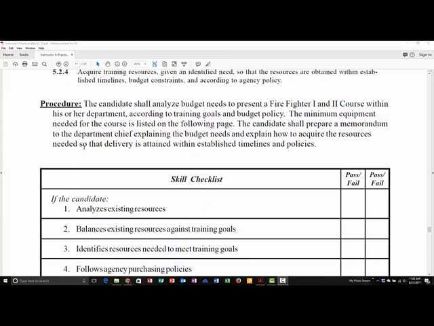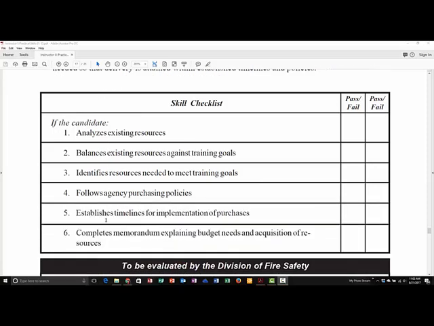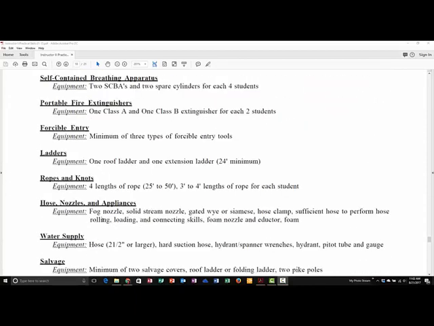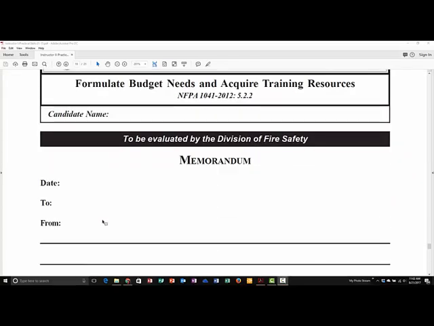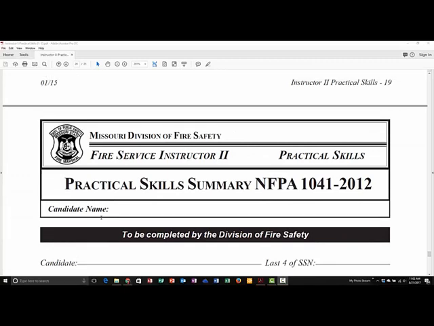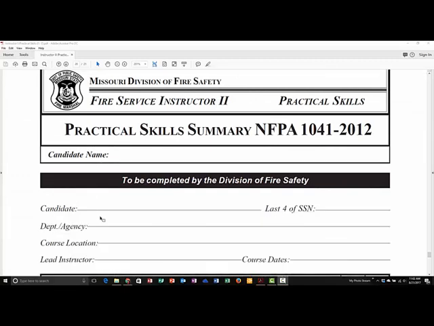Okay, your memo is going to explain the need. Why do you need it? How you want to get it, when you need it, and whatever else you need to tell him or her about these items so that you can purchase them. Again, the memo form is just for you to use if you need it. If you have another way to do that, you can. Just don't forget to include it in your package.